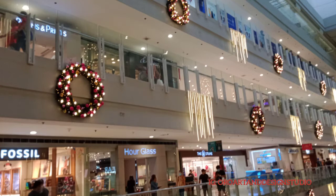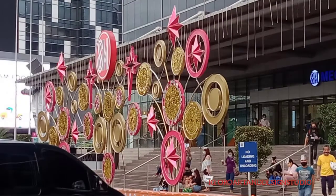Speaking of materials that they use, I think they did reuse the tree from last year, or from a few years back. I mean, they're SM. They have access to all of these materials. They have access to all of these suppliers. But I suspect they reused things like for the outside, when you step out of the car and before you enter the mall. That was there last year. That metal structure was there last year.